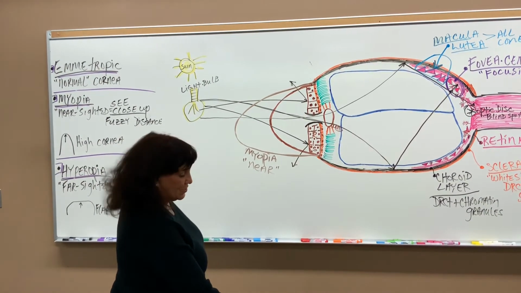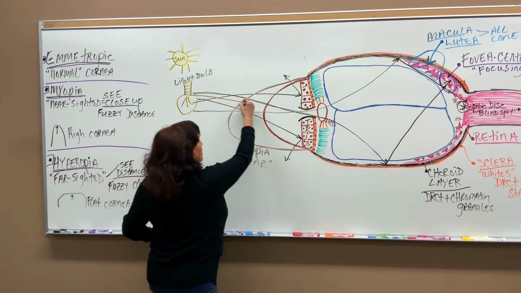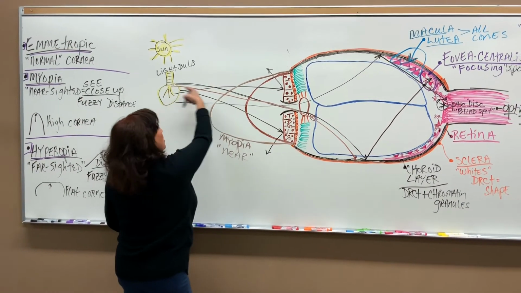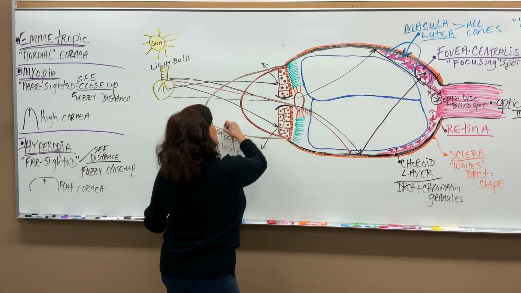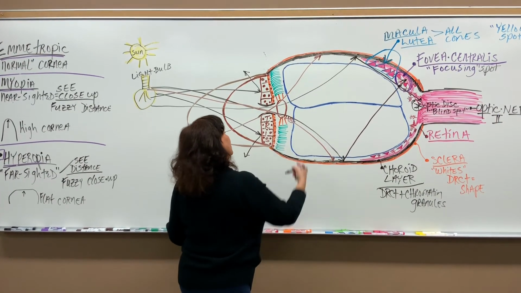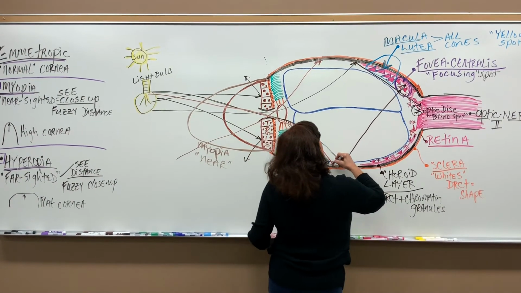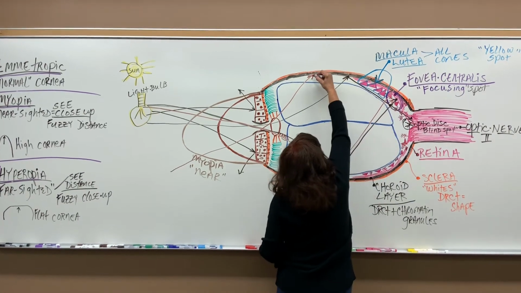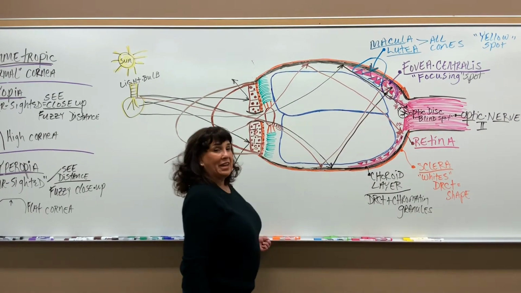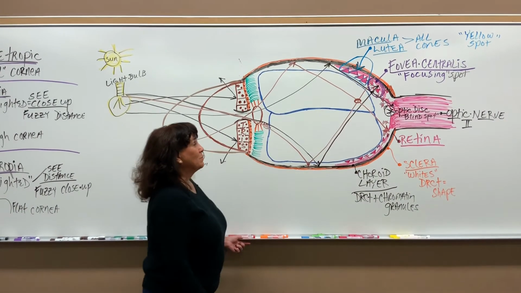Now here come my light beams. They're going to go through my pupil like this and hit right here. They're going to go through the lens, but they hit high up on the choroid, and then they're going to bounce one more time like this, and one more time like this. And where do they intersect? Right here is the intersection between my light beams.